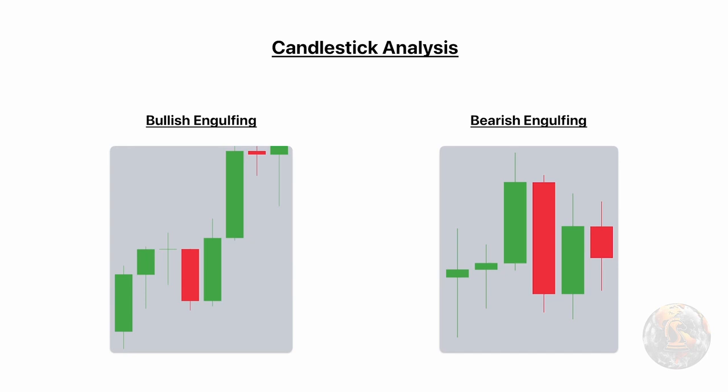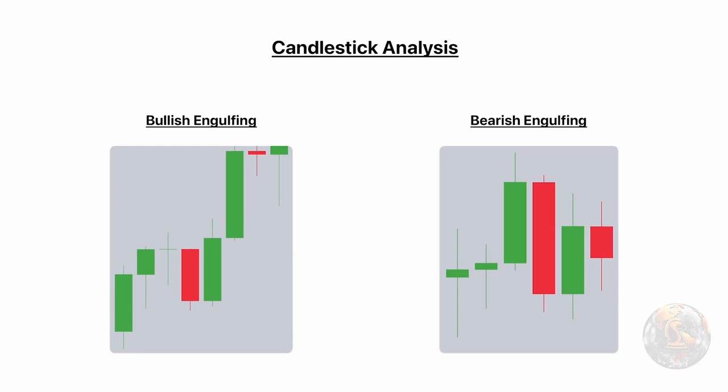A bullish engulfing candle, as you can see, is one in which it's a two candlestick pattern, technically. The first candle will be a short red body that will be completely engulfed by the next candle, which is a large green candle. Engulfing means it covers the entire space. So the body of the second candle covers the entire body of the first candle, and, importantly, it closes outside of the body. So in the bullish example, it will open, it may or may not wick down, but it will cover the entire body of the previous red candle and close above the previous red candle's high. In a bearish engulfing, it's the exact same thing, just in reverse.